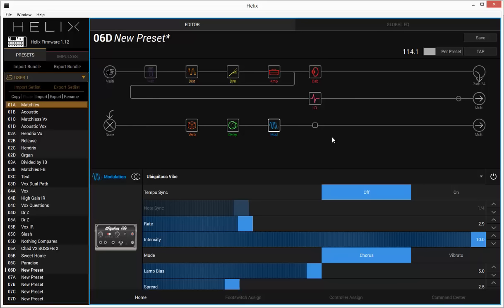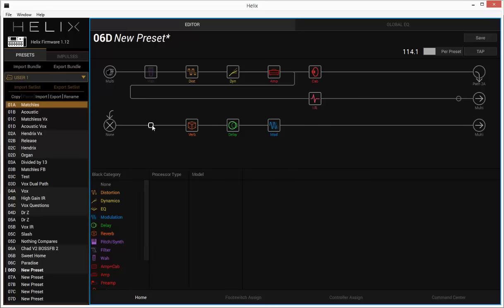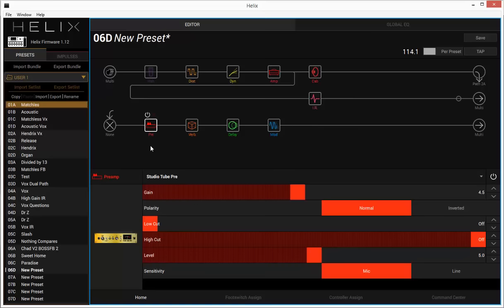One thing I wanted to do is show you how to utilize one of the things I do live when I play, so I don't have to have a separate vocal processing unit. Right now we're just doing 2A, but I'll use path 2B for vocal processing. To get a path 2B, I'm going to grab an empty slot. I think I have to assign something to it first, so I'm going to do a mic pre and drag it down.